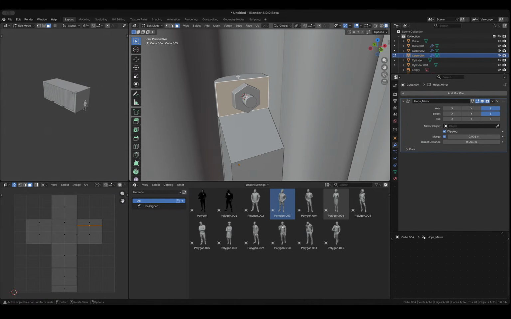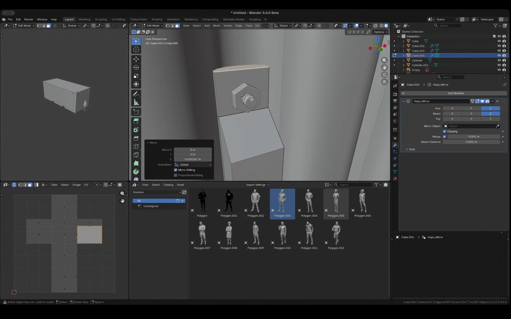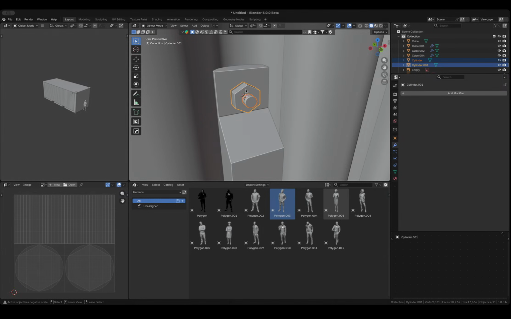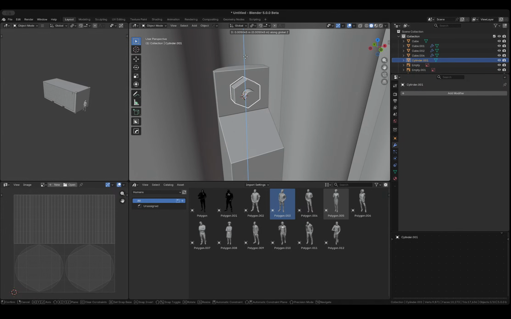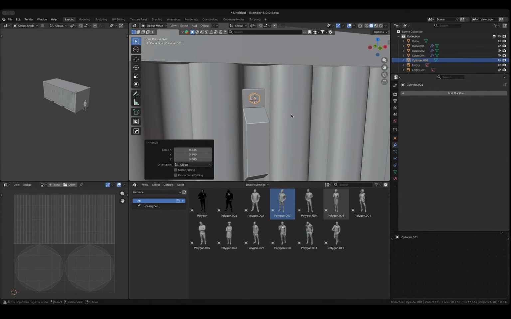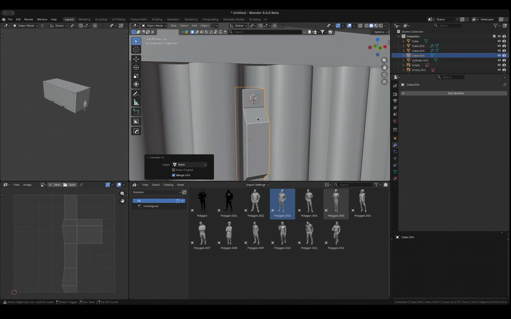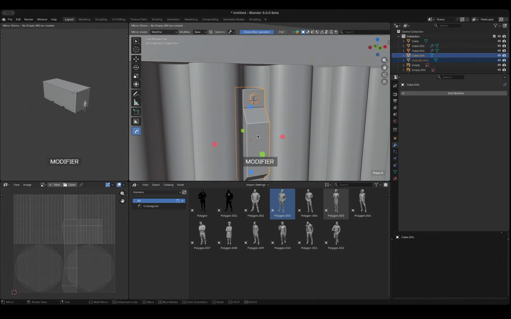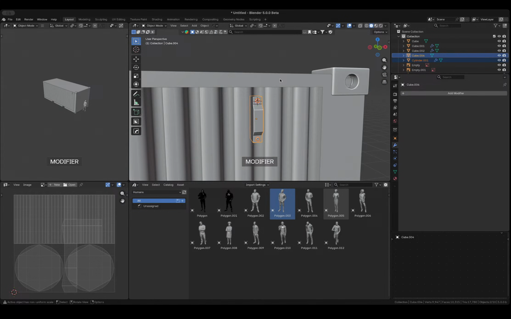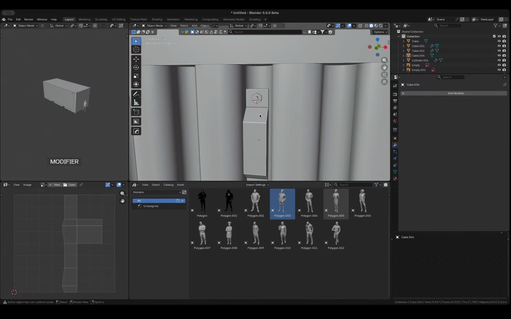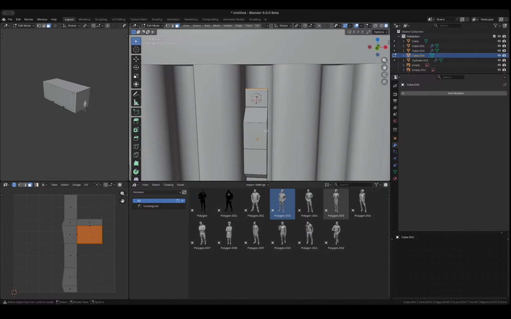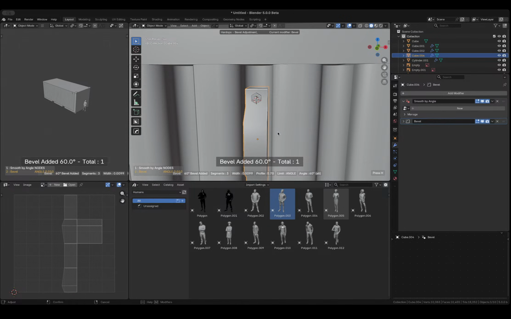So that's cool. This right here, this face, I'm going to GZ, select this J, GZ. That's cool. Scale down, and then this I can apply geometry to mesh and then flip. So that's nice. I think right here I just want to bevel this.